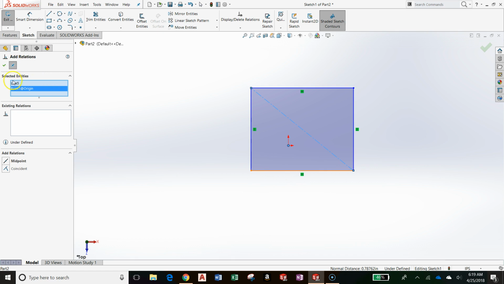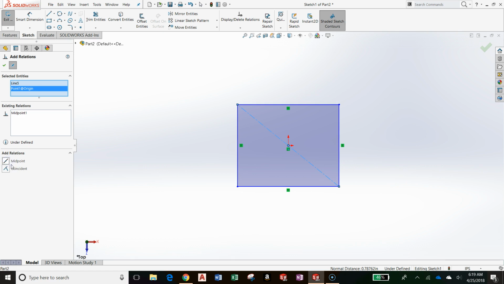Here we have the same Property Manager that we had before. We can click on midpoint. Notice that it's in bold, which is SOLIDWORKS telling us that it recommends this type of relation. SOLIDWORKS can guess what I want to do with my design. So I'll click that and I get the same result. To exit out of this Property Manager, I can press Escape or click this green check mark.